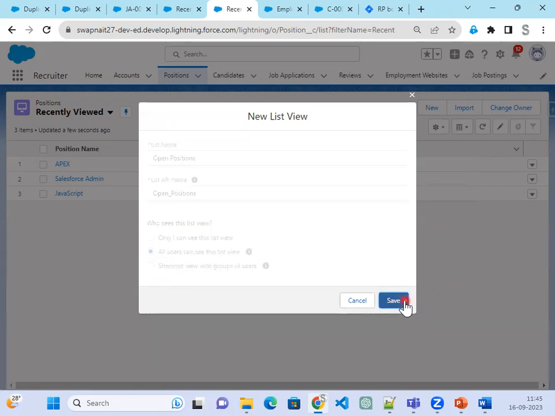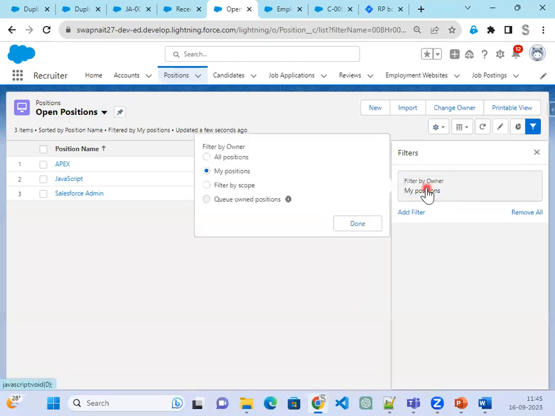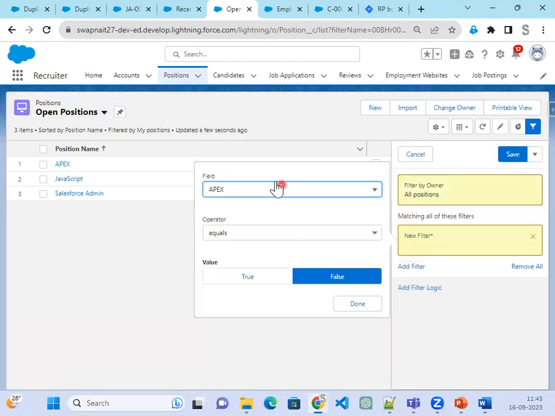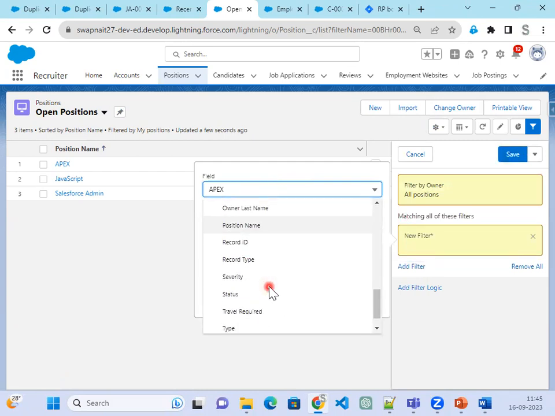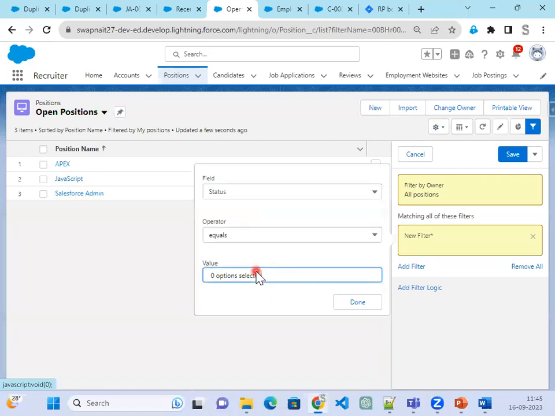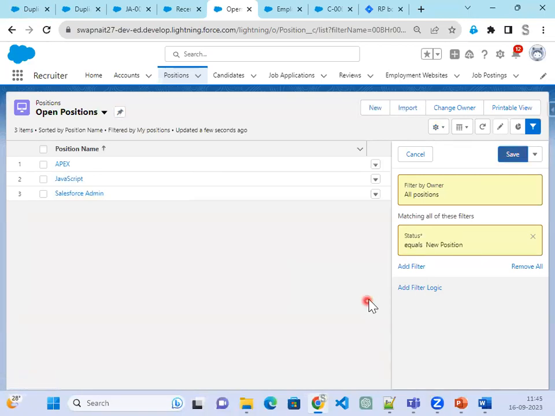Let's say I'm going to share with everyone. Click on save. Once it is created, I'm going to select all positions, click on done, add filter. Let's say status equal to new positions.